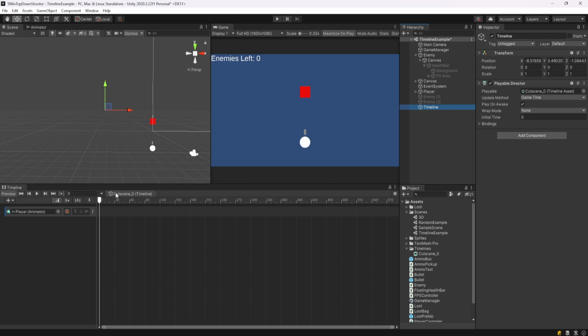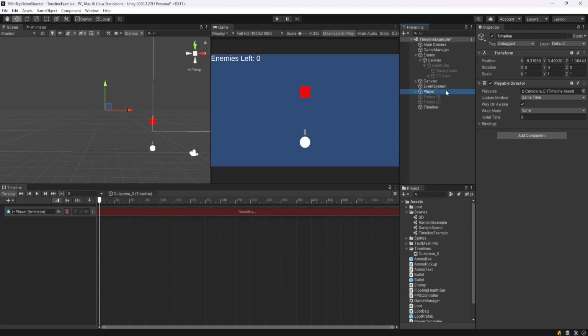And so let's keep this really simple for now. What I want to happen is at the start of the scene, I want my player to come in from the bottom, walking up into the scene into a starting position. So what we can do is hit this recording button, and I'm on the first frame here. On the timeline itself, we can move through our sequence just like we could with an animation, but we'll start at the first frame and we'll hit start recording.